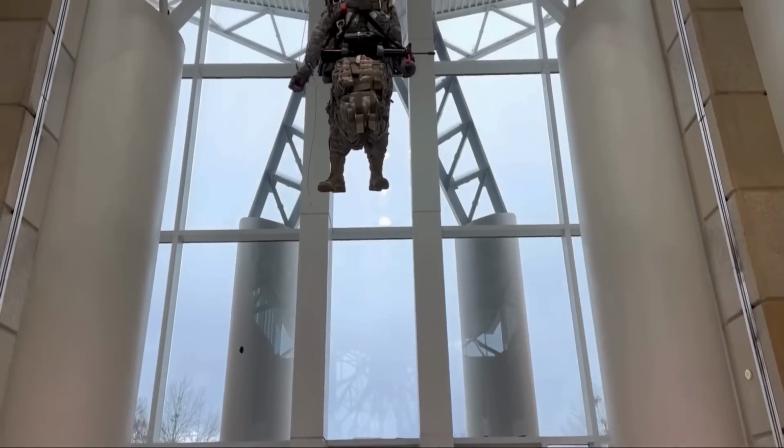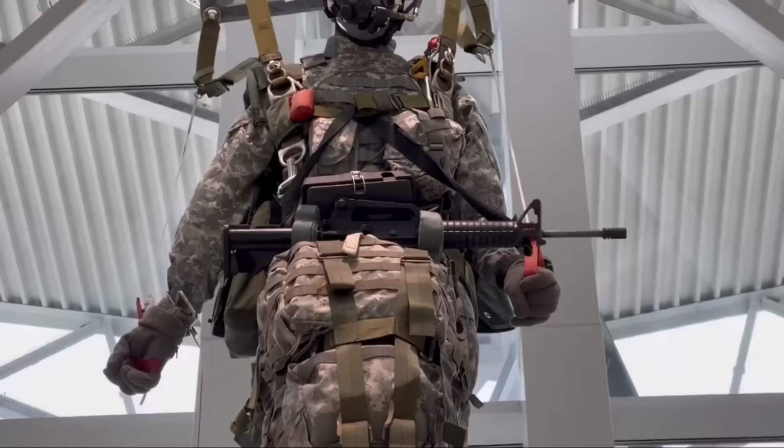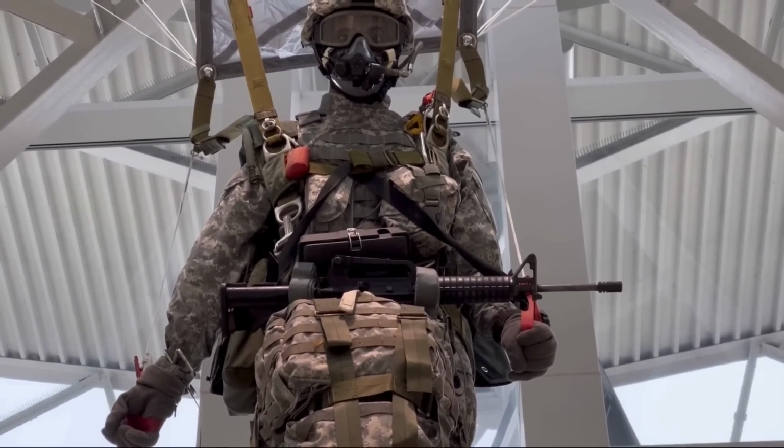So military free fall, it seems really cool, but it's not skydiving. It's not, because you see these guys come in and land and do a stand-up landing, and I can do a stand-up landing too during the day, but at nighttime with a 100-pound rock and an O2 mask on me and night vision goggles, you end up looking at something like this. And if you look, the M4, the carbine is cross-mounted across his front. Now, if you're carrying a sniper rifle, it gets put there, and the carbine gets strapped on the right side along your pack and webbed into your harness, because you have to hit the ground running.